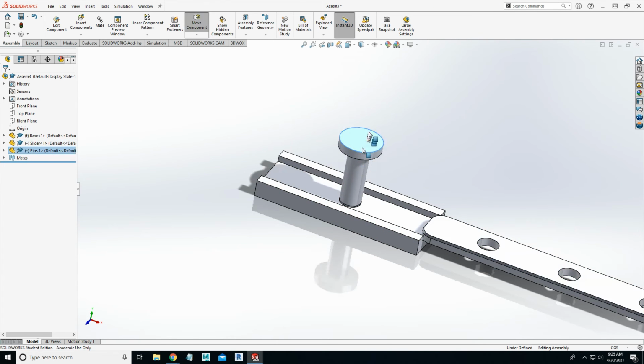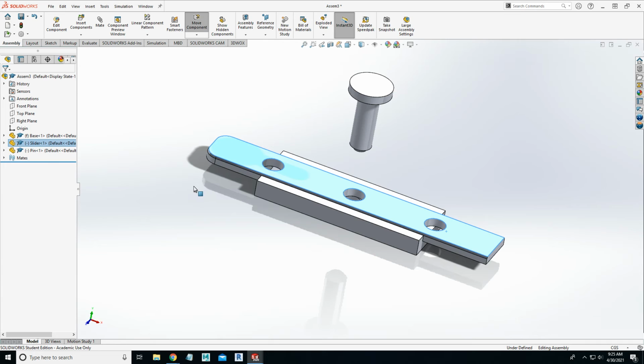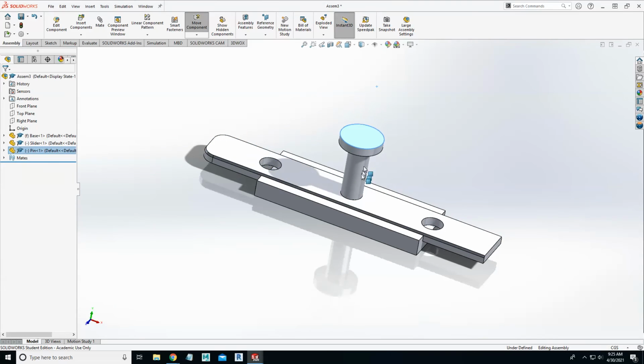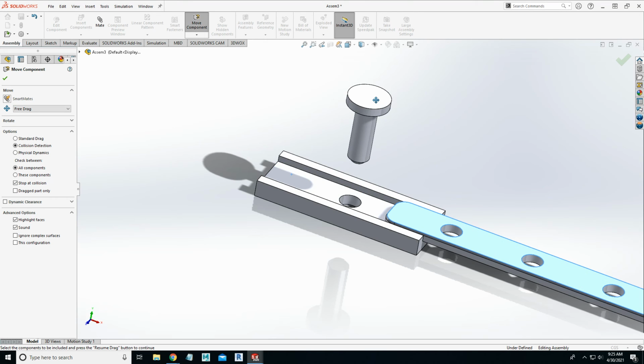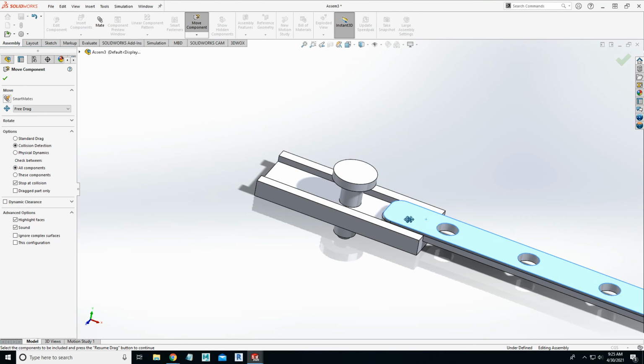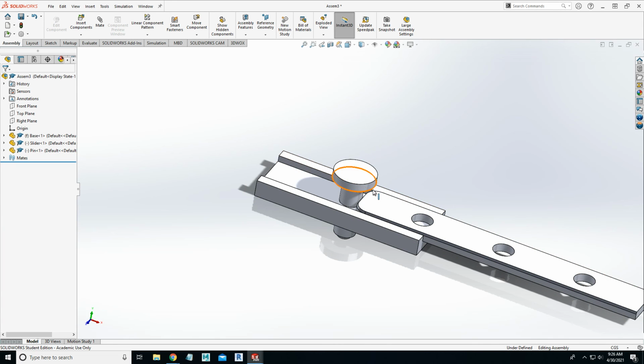And then I could do the same thing if I had the slider in place. I could go ahead and put it in there. Now in this particular case, there's another tool that I want you to look at underneath Move Component. So I want you to click Move Component, turn on Collision Detection, and stop at collision. What that's going to do is if I happen to place the pin in and I move this, it'll actually stop and get stuck. So it acts like real life, so it makes the object solid. If that's not on, so I'm going to click that check mark and turn it off.